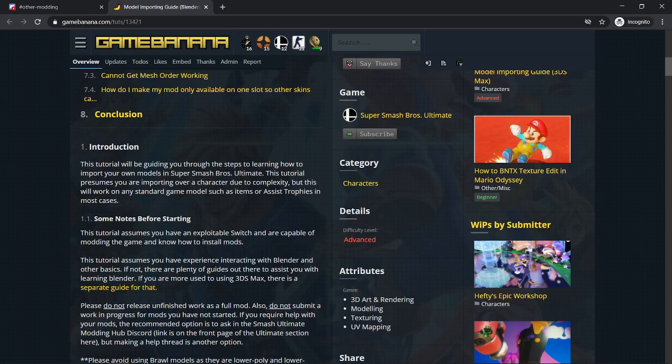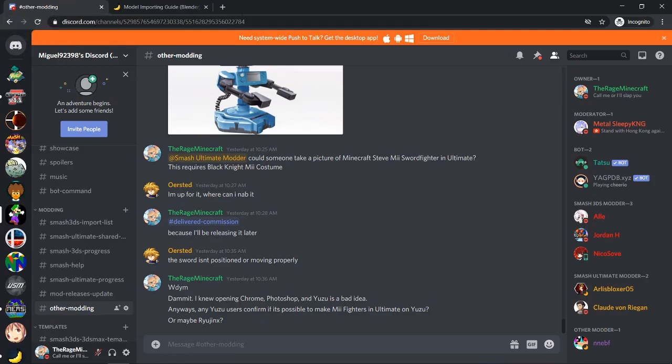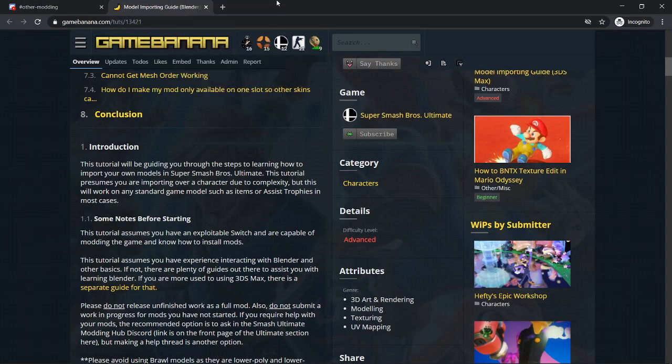Now there are problems that bother me when it comes to Smash Ultimate modding and model importing on Blender, and that is multi UV. In 3ds Max, I already knew how to do it because I asked RoboBits how to do multi UV on 3ds Max so that I could have animated eyes instead of glowing yellow eyes. So thank you. But anyways, some notes before starting.